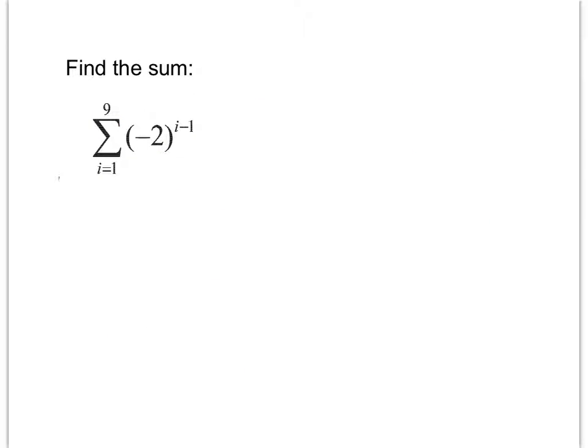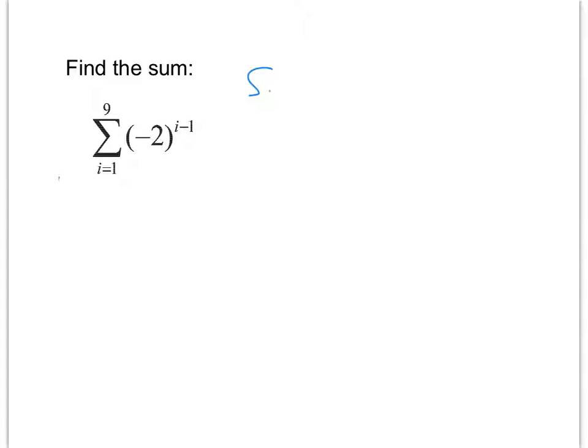Alrighty, on this guy, we're going to find the sum, that is, we're going to find the series. This is written in sigma notation. We can see now that we have 9 terms, starting with 1 through 9. It's a geometric series. Our a sub 1 is actually 1. There's a 1 right here. You can't see it there, but our a sub 1 is 1. Our r is negative 2, because I'm raising that to the, in this case it's i, but i and n are the same thing, i minus 1 power.